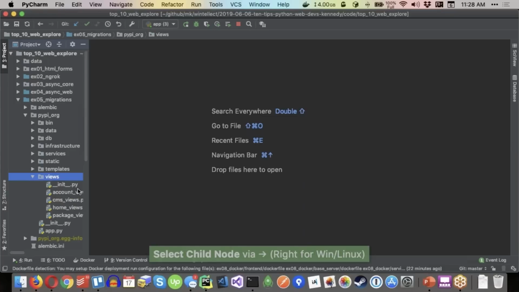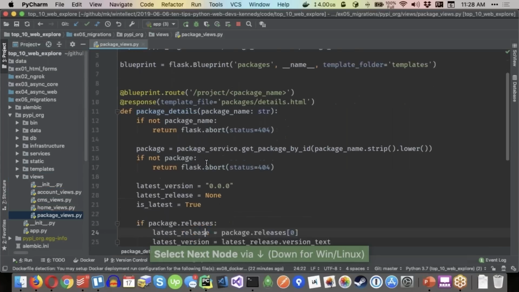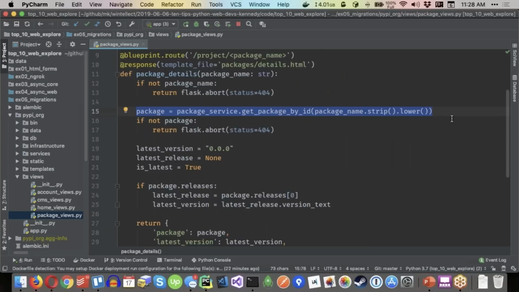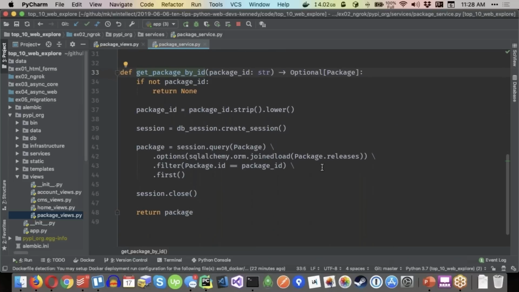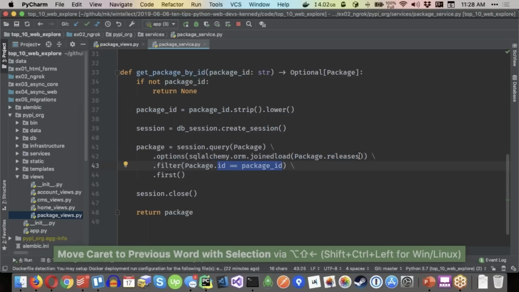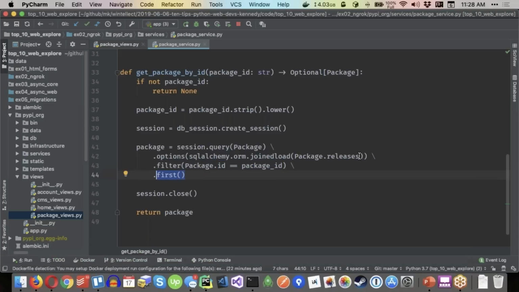So let's go over here to the views, like say the package view. Now, your direct database queries should not be in your views, right? They should be in some other isolated layer, a data access layer, which is here. But here's how we go and get a package, and this is probably the most complex query we write. We go to the database and do a query based on the package, and I guess we're doing a join, a subload or a join, to also include the releases related to this package, so I don't have to go back and do a second interaction with the database. And the query I want is where the ID equals the passed in package ID. And then I want either the first one, or if they've asked for something that doesn't exist, I want to get none back. Super, super nice.